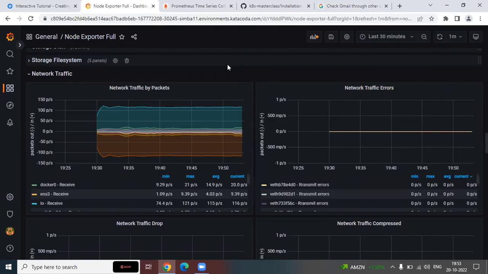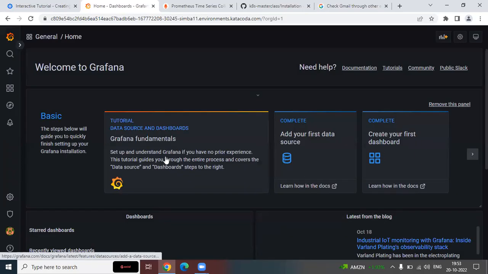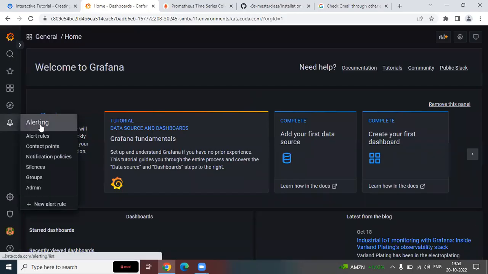In Grafana, I simply need to come and either create a dashboard, import a dashboard, or connect it to a data source. Once that is done, I can view everything and I can also set alert rules by which I can send and receive alerts. Now, if you're joining as admin, you will get a series of documents which will tell you what all alerting has to be done. So step by step, you have to take care of that.